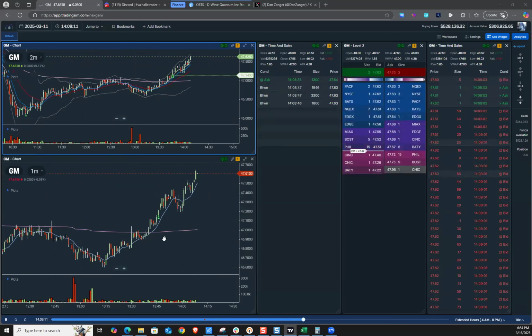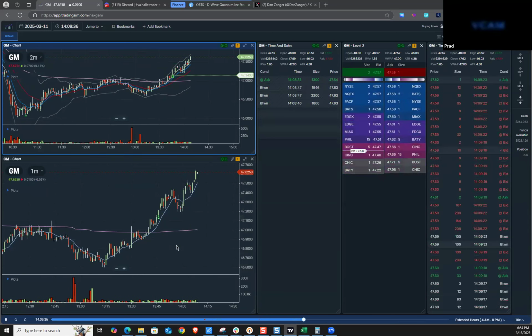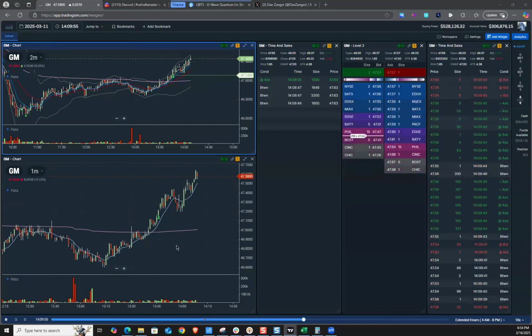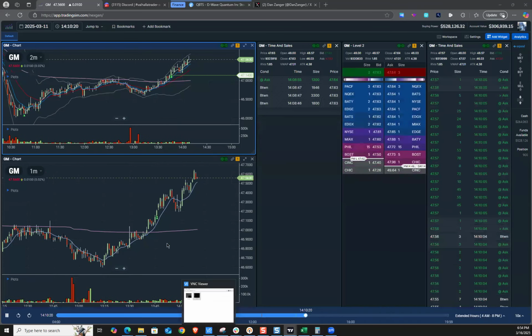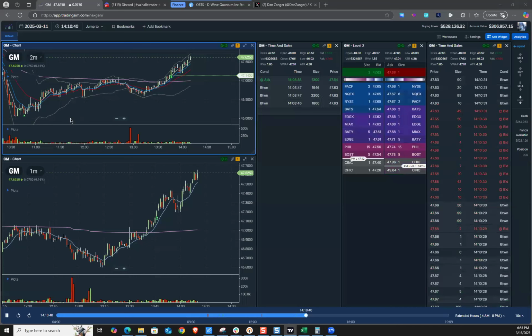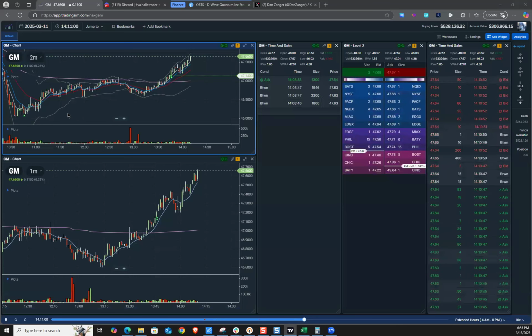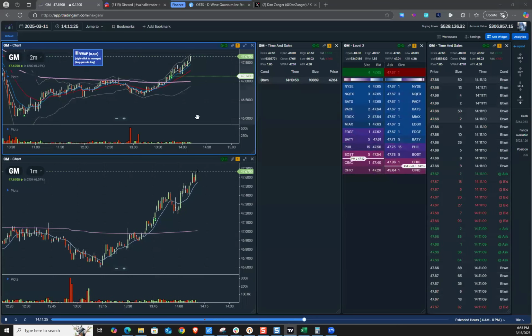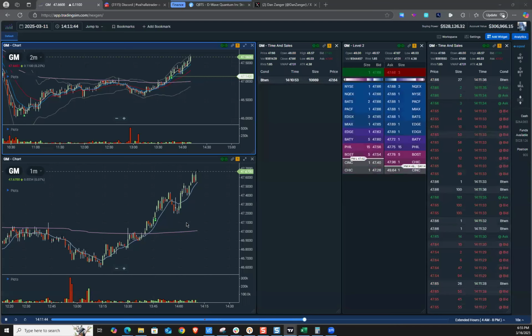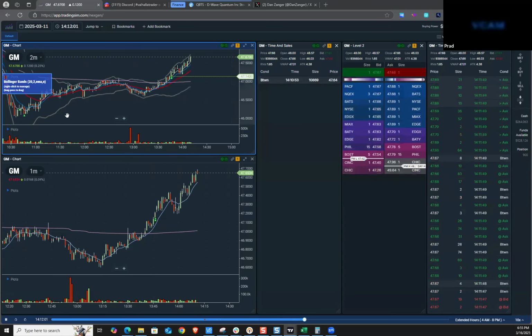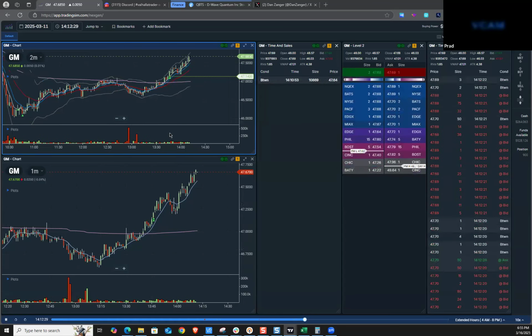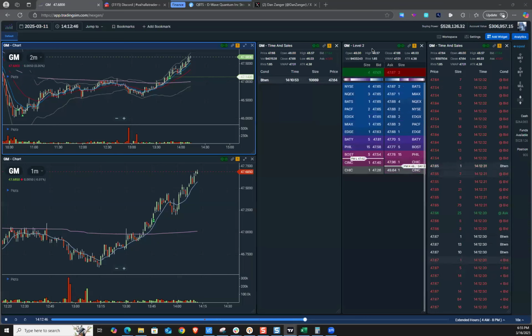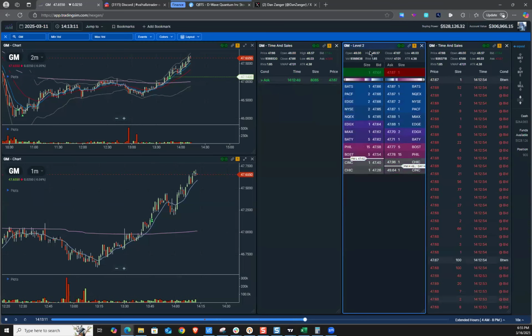I think there's a permutation where it just goes sideways and does nothing too. Yeah. On this, what's your measured move target? So it's 46 to 47, your target's 48. Yeah, it goes to 49. All right, well, I'm going to play this to 48 on almost 10x and then call it a day.